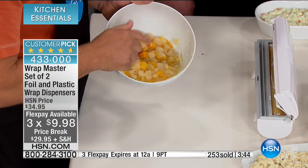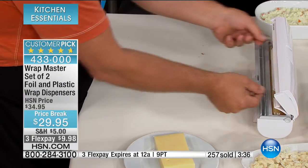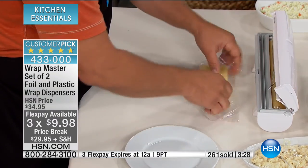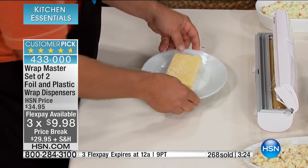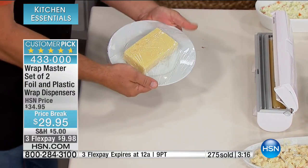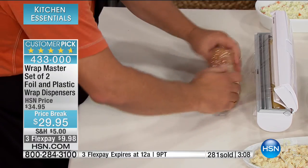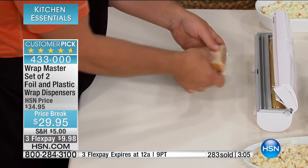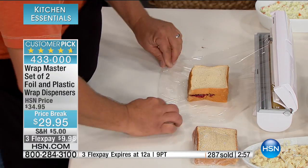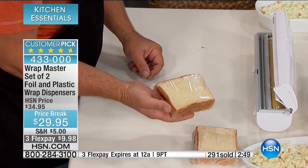The demonstrations are impressive, but the reviews are phenomenal. Go online at hsn.com to see just how popular this is. Once you take cheese out of the wrapper in the store, take a couple slices off — now you can wrap it and get that perfect seal. Or just wrap it right on the plate. For sandwiches alone you're going to love it. If you've got kids you send off to school in the morning, or a work lunch, instead of using bags with zippers and throwing those away, it's a lot less expensive to wrap sandwiches with plastic wrap like this. It accepts store brand or national brand, up to 250-foot rolls, and gives you perfect control.